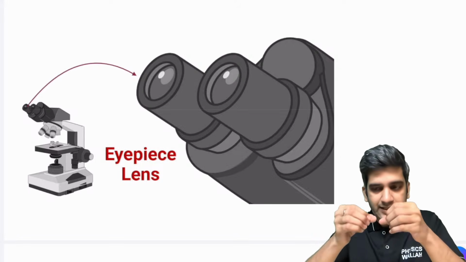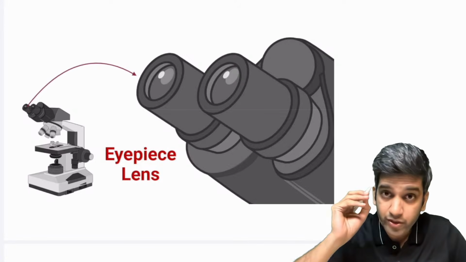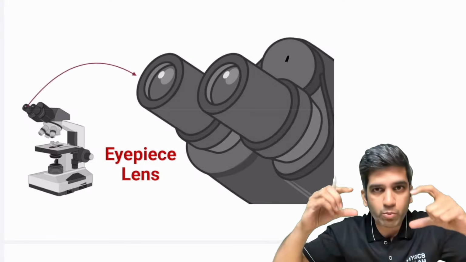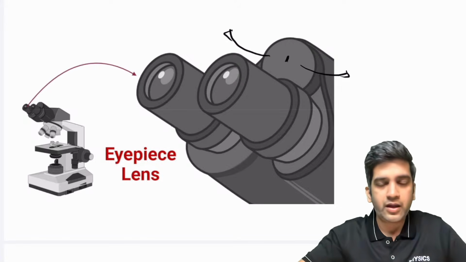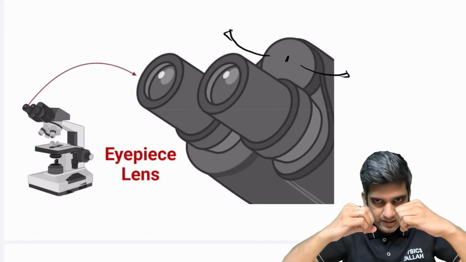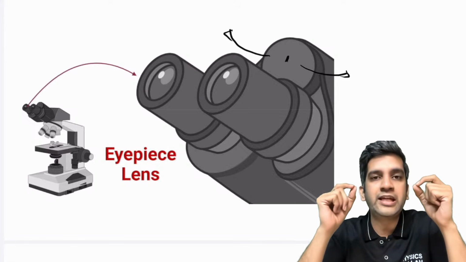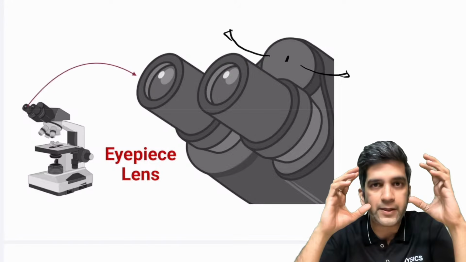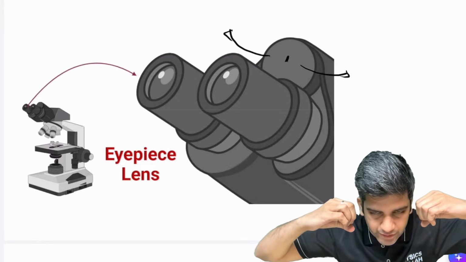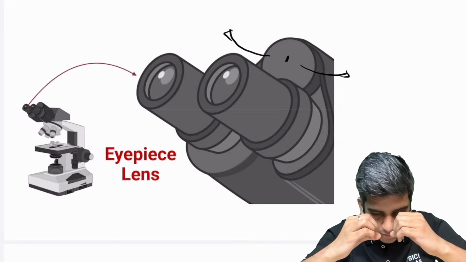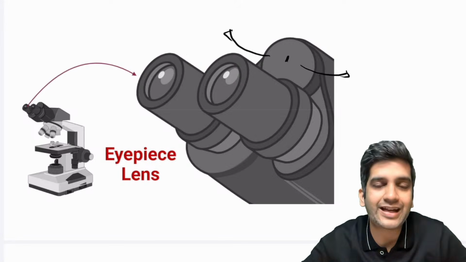Now, what you do is, let's assume these two are my eyepieces, fine? If you have noticed, this is the place where both the eyepieces join together. So I can expand the eyepiece like this. I can contract the eyepiece like this. You must have definitely noticed. So before starting to view a microscopic slide, pull it far away, okay? Then put both your eyes together and then bring it close. The moment you see a single image, that is your intercanthal distance.